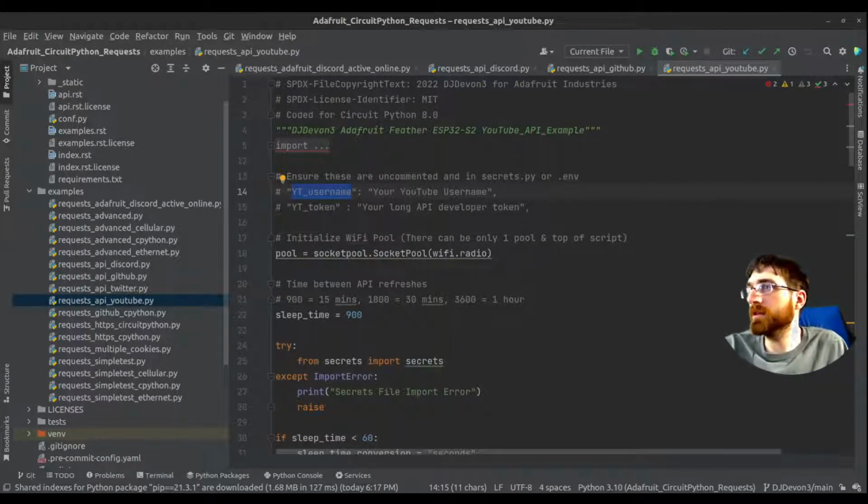Okay, try again. Matching results 0. Total results. Results per page.